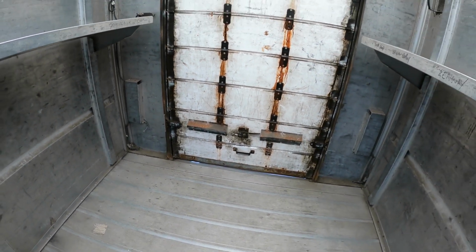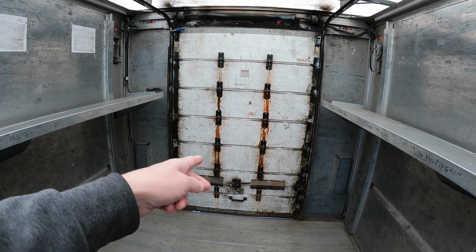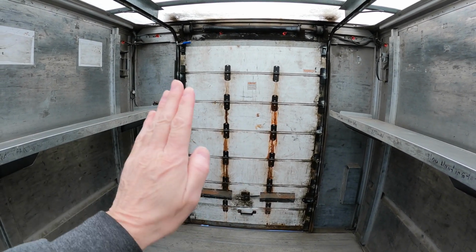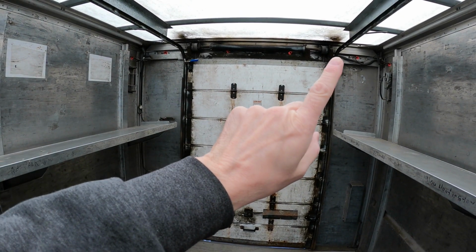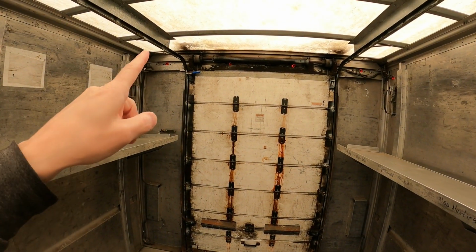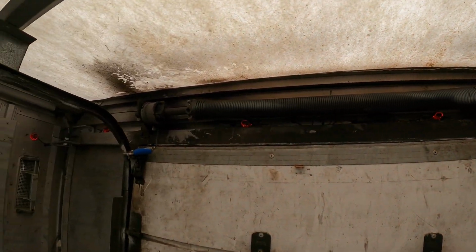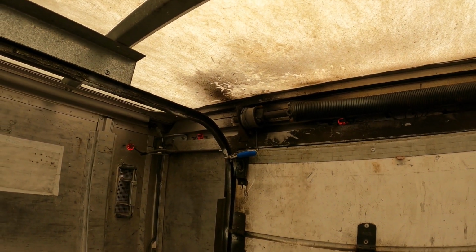Here's the inside of the roll-up door, which I'm going to have to do some cleaning with. And once I put the beams or the angle iron on the outside on both sides to make it flat to go down to a deck, then we can remove these rails at the top. That will free up the ceiling. And I think I can still use the spring mechanism at the top to help lower and raise the door. Now, that mechanism is not difficult to work with, but you have to be very careful.